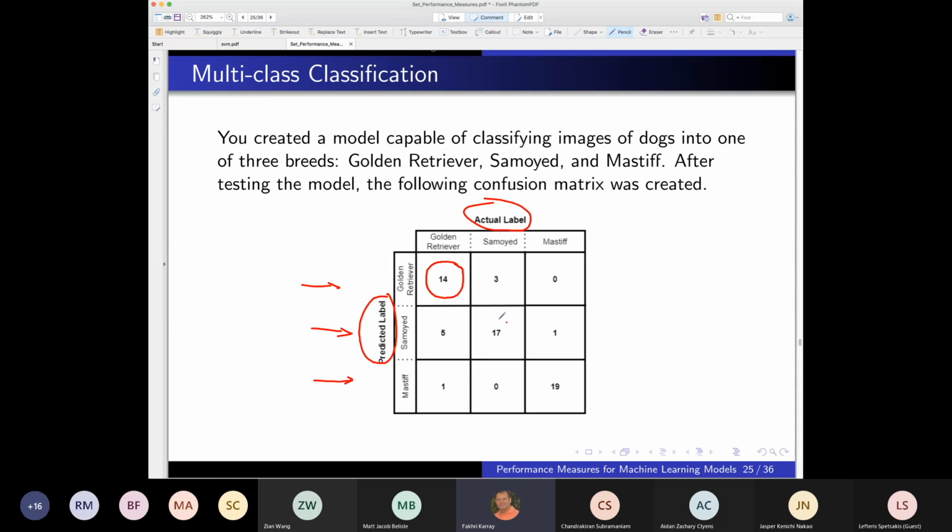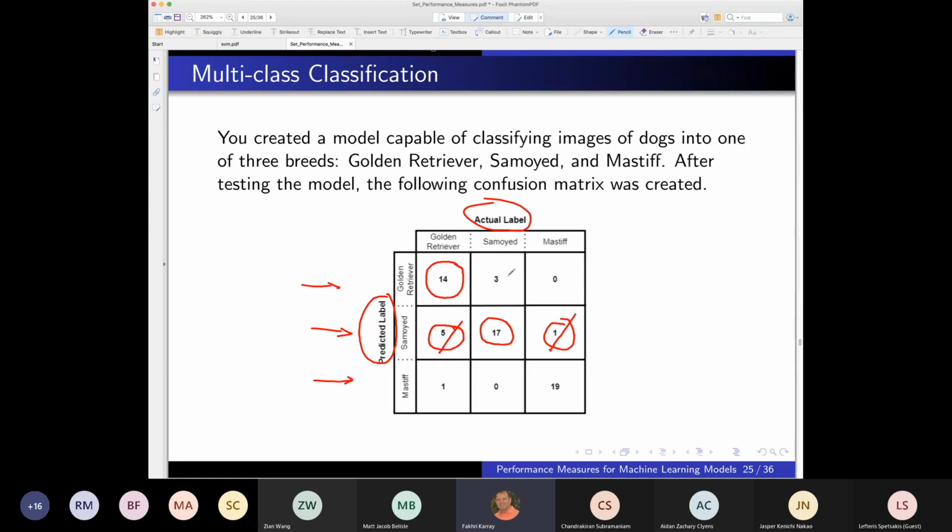The Samoyed one. So this is what the system provided us in terms of the predicted label, but the system also provided us with a false positive for the golden retriever, so this is the wrong one here. It should not be this particular value in this case. The mastiff here provided us with 0, but it is actually 0 in this case. So the predicted label provided us with 17 correct ones, but also provided us with a false positive of 1. It is a false positive because we classified it as the Samoyed, but it's not. It should be a golden retriever. So this is a false positive. This is also a false positive.